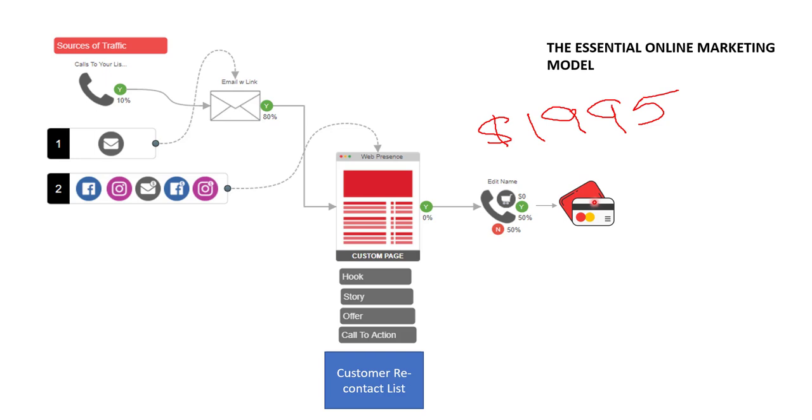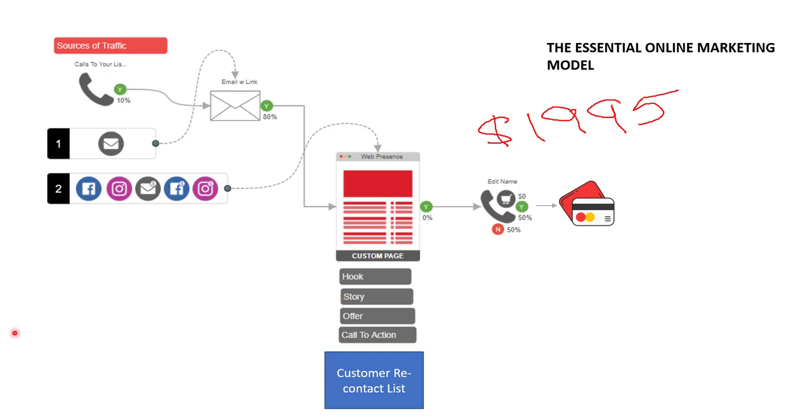Now, one thing that you also want to do that's part of your overall internet presence, your web presence, is develop your customer recontact list. Those used to be called the email list, but now it's more than email. You want some way that for every person who clicks and goes to this web presence, you can get their recontact information.